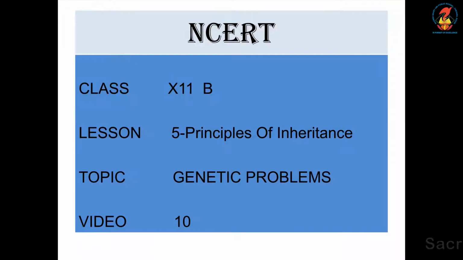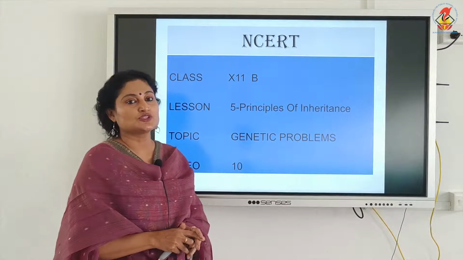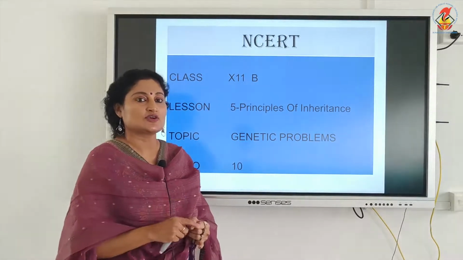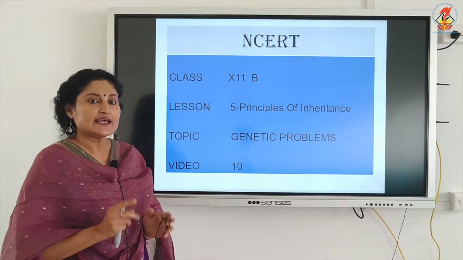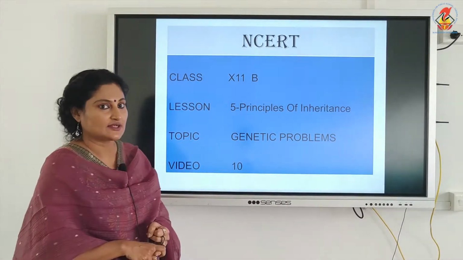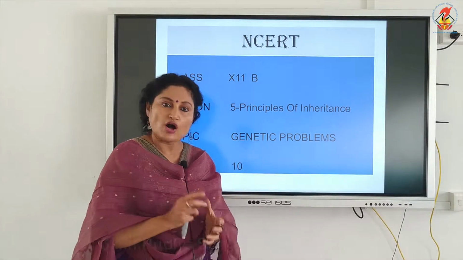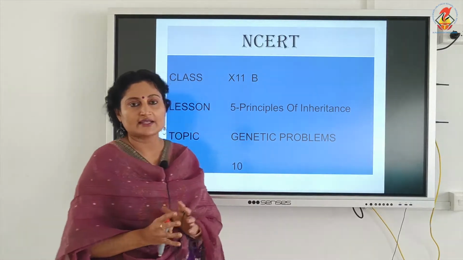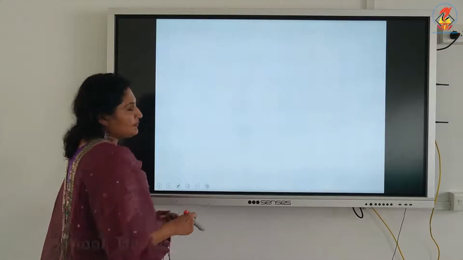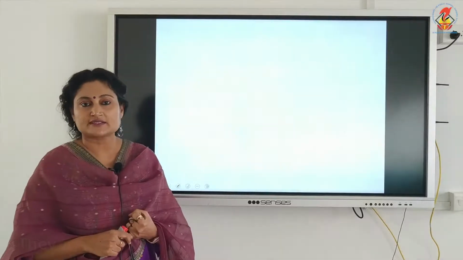Welcome children, I will wrap up these genetic problems with problems based on two diseases: X-linked diseases as well as the disease caused due to sickle cell anemia. Under X-linked or sex-linked diseases, we have hemophilia and color blindness. So, we have three problems based on hemophilia or color blindness, same pattern, and three other problems based on sickle cell anemia. Before starting the problems on hemophilia or color blindness, remember the pattern of inheritance.